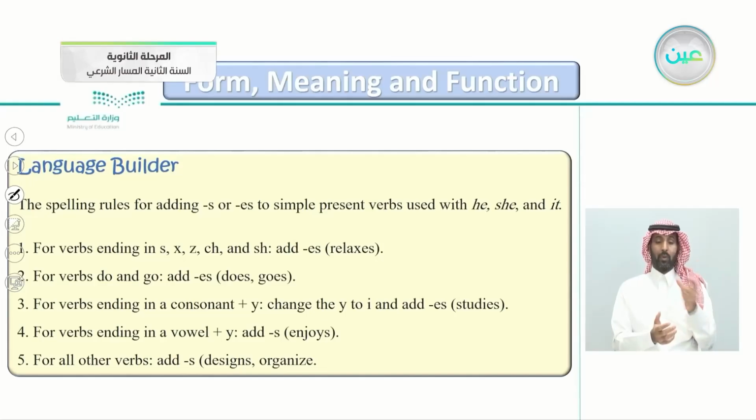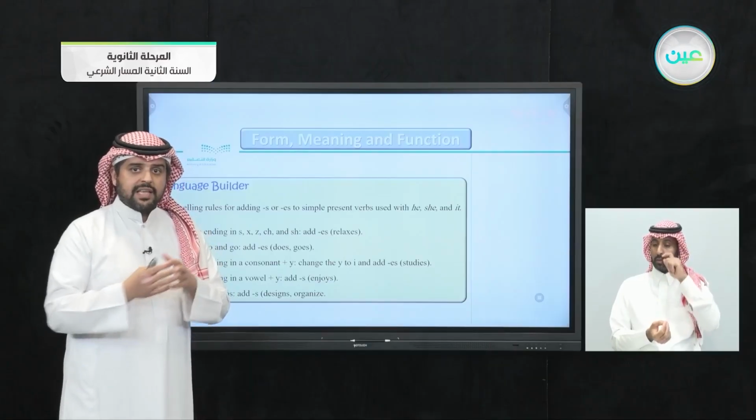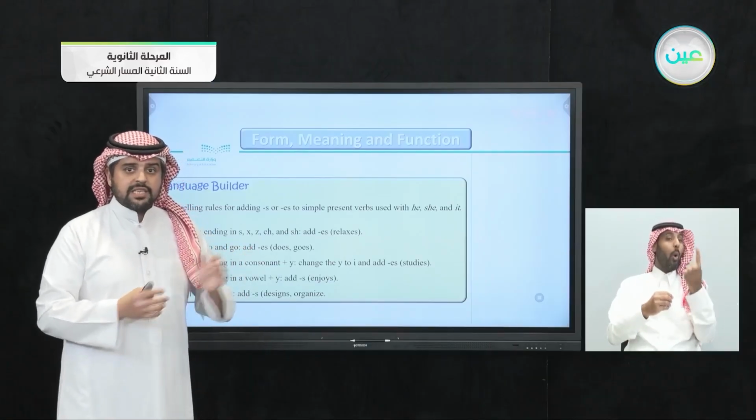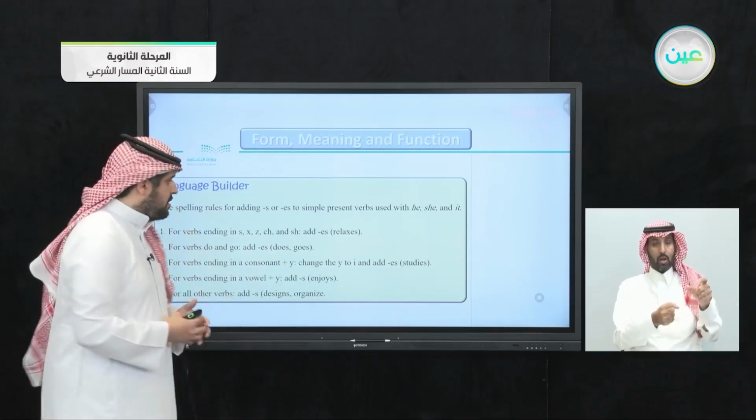Here's a language builder for you, more information. The spelling rules for adding s or es to simple present verbs used with he, she, and it. So you know, when you use the simple present with he, she, or it, we add s or es. So these are the rules, and we'll be studying them now.